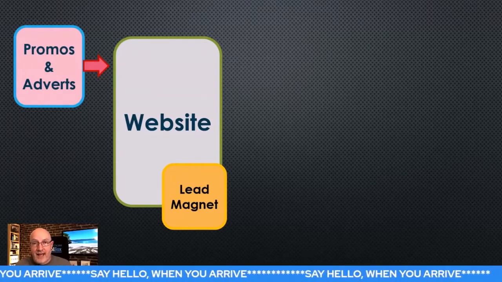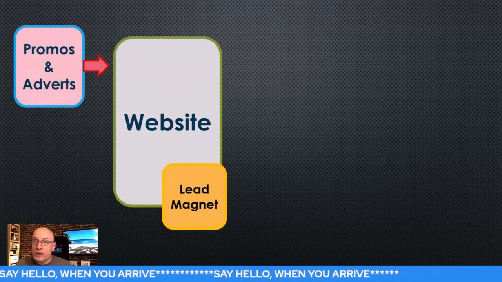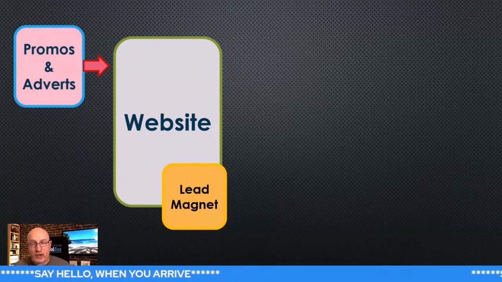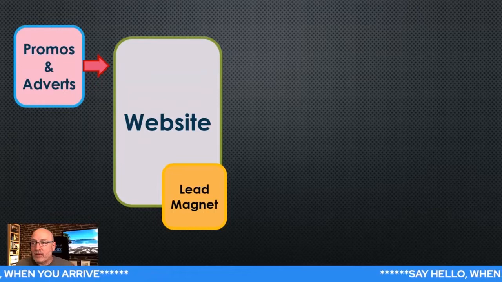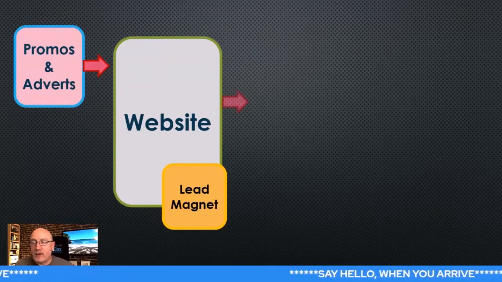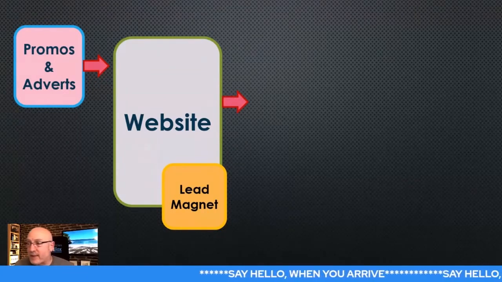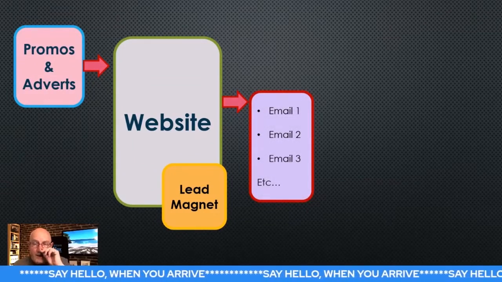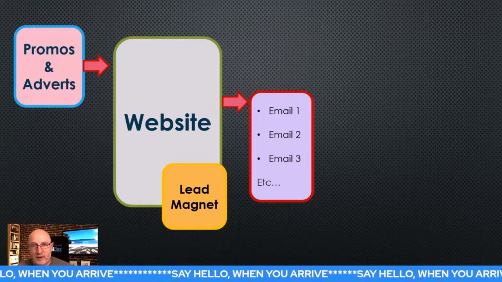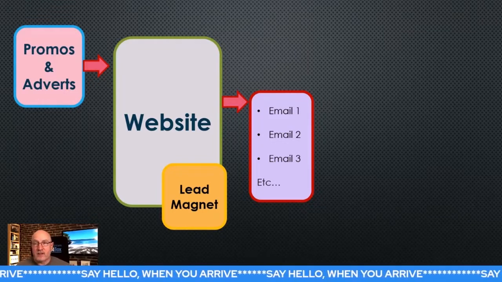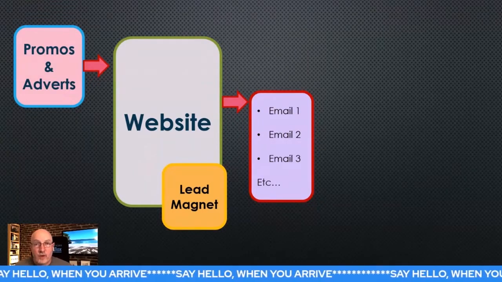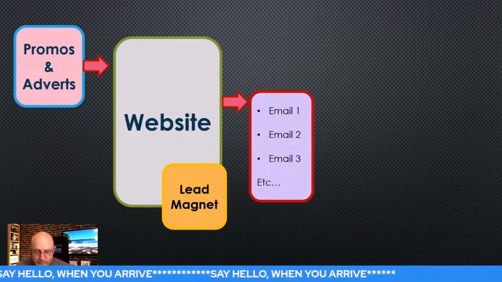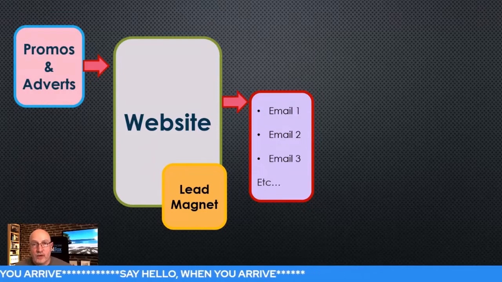Now the travel agent has your name and email address, and they know you're interested in going on a particular type of holiday because you've downloaded their brochure. So then they are able to follow up with you by sending you this, not a bad example actually, because now they're able to follow up with you by sending you a series of emails. So at the moment, all you're doing is thinking about the holiday. Now they've captured your details, so they're able to send you a few emails or a few letters, or whatever way that this process is going to work for them, in order to continue your interest.